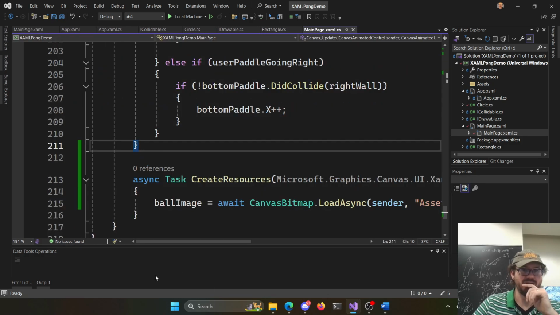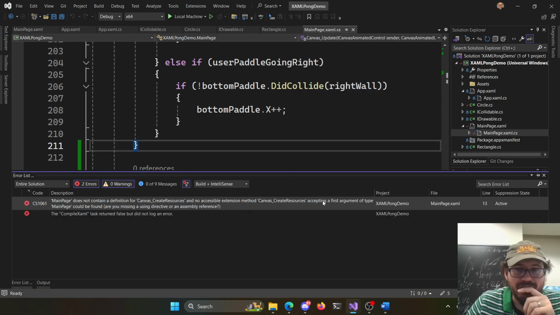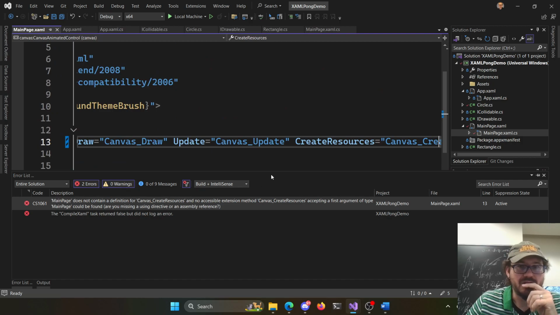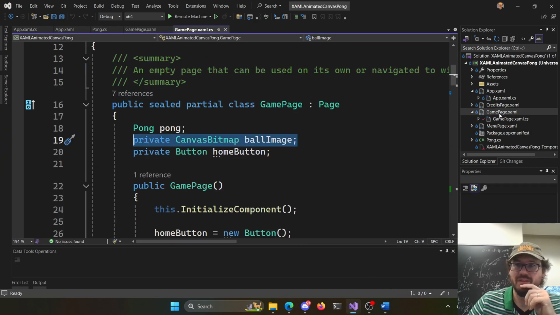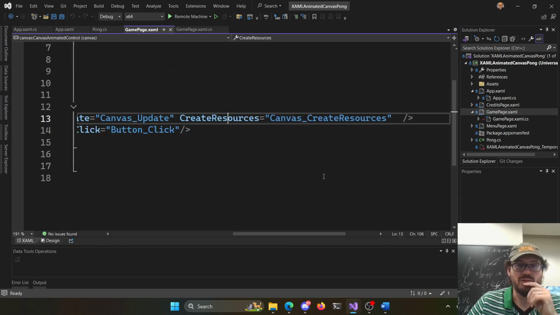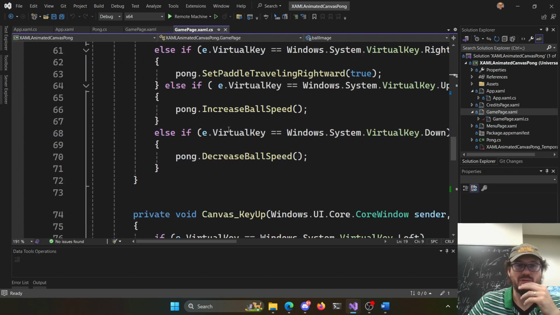What was my error? It doesn't have canvas create resources. No accessible methods accepting argument first type of main page could be found. All right, what did I do wrong? How did I screw that up? Here's my game page, canvas create resources. And here's the create resources.